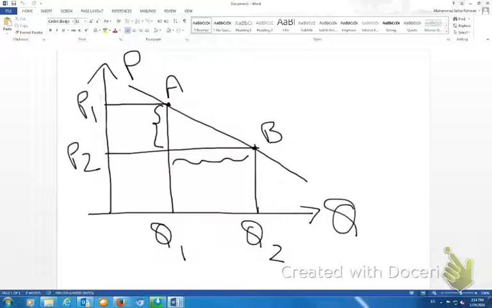The way to approximate the movement in quantity demanded from A to B is by using these two ratios: changes in price, which is this part, and changes in quantity, which is the horizontal part. Get a ratio, and that, according to a deeper mathematical interpretation, approximates the move in demand from A to B. Now one could argue that this movement is also captured by the concept of slope, right?